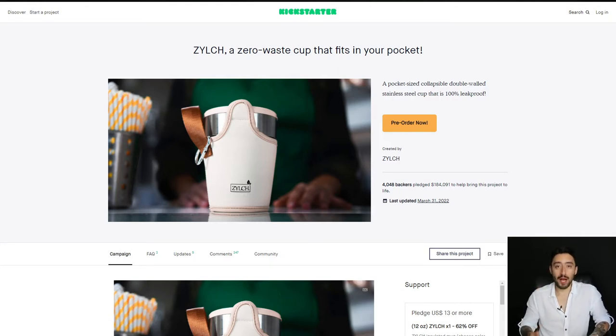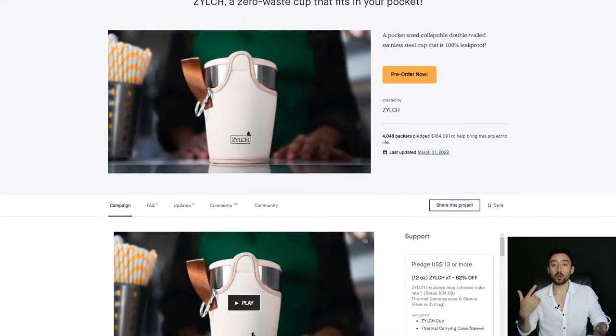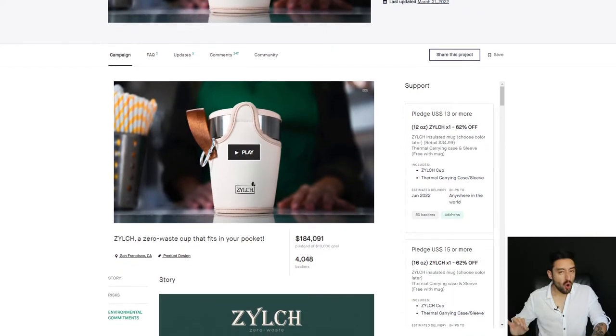Number two. For the next insider tip when it comes to technology and the gadget-gizmo category, I want to draw your attention to Zilch — a zero-waste cup that fits in your pocket. If you follow what I'm about to mention, you are going to have a massive impact with your marketing and command hordes of attention. This is the secret to attract the attention of the crowd and get a massive movement of people behind you. What I want you to do is scroll down the page and see what's capturing your attention. The answer is that simplicity wins out always when it comes to marketing.